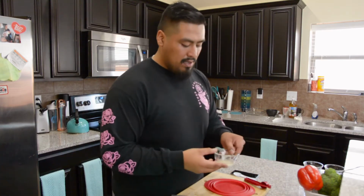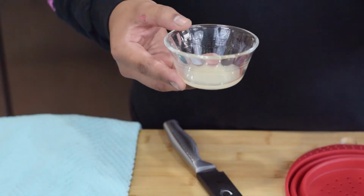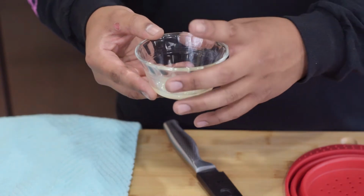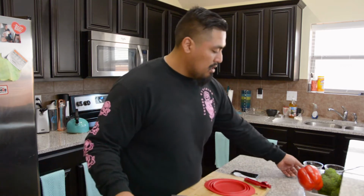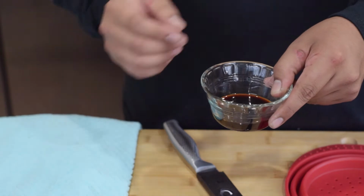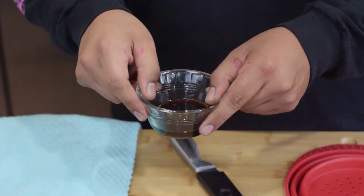Then we have about 2 teaspoons of lime juice right here, which is equivalent to about 1 lime. Go ahead and just squeeze that out. 2 if you want to give it a little bit more of a nice lime zesty taste. Soy sauce. This right here is gonna help counterbalance that lime and give it a nice richer taste right there.